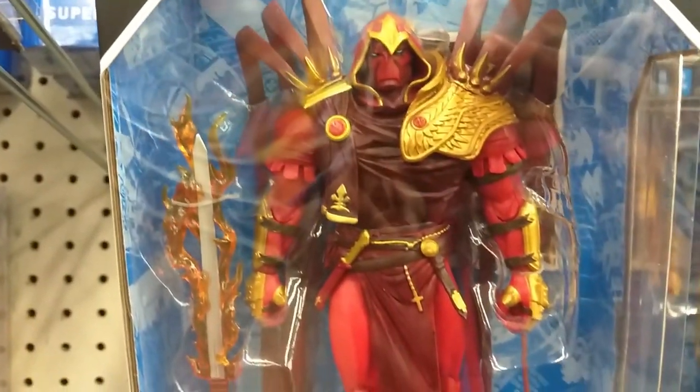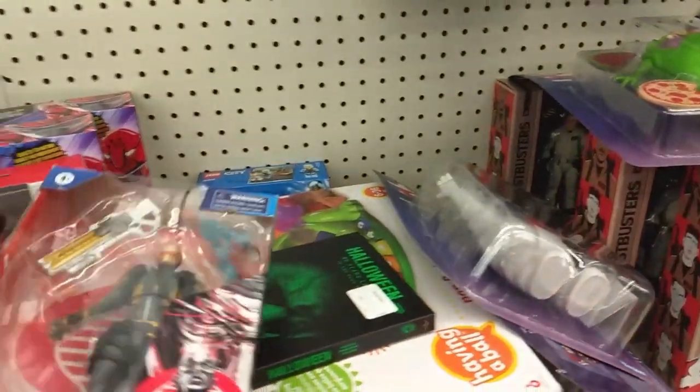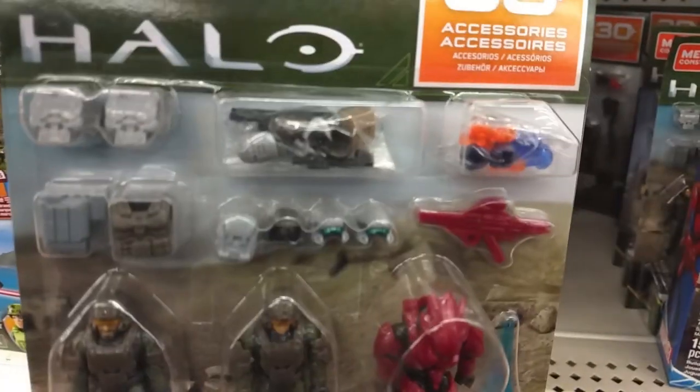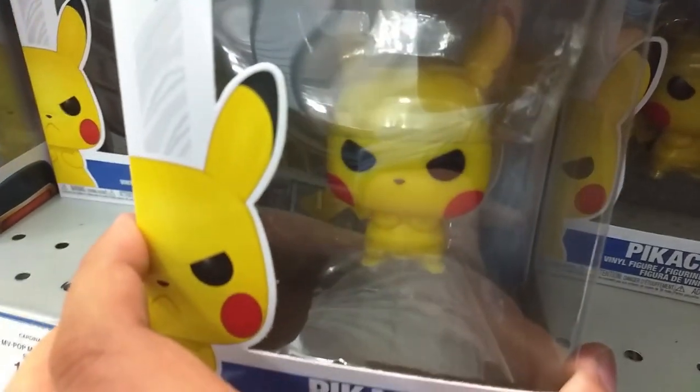Intimidating and awesome. It comes with sugar. Damn it. Who keeps doing this? I can't even tell what half those are. And an actually kind of interesting looking Pikachu. What is with the cut-off head? Little walking shark. Markham and Steeles location for the Walmart, and still looking for those Masters of the Universe Origins figures, Wave 2. Haven't had much luck right now, so I'm hoping to change that today. Let's head inside, and wish me luck, guys.